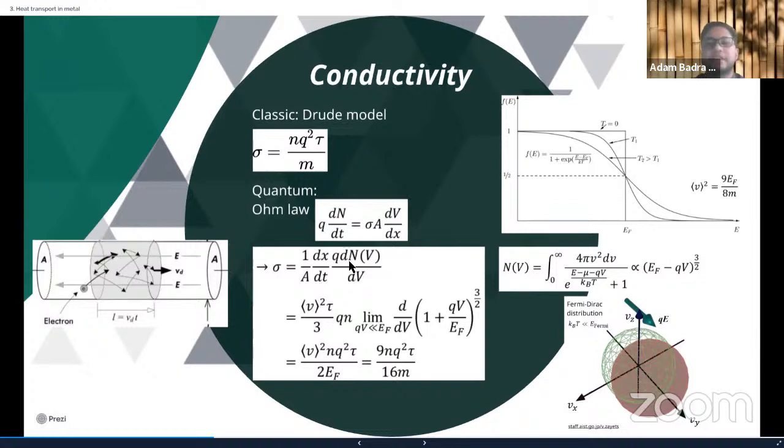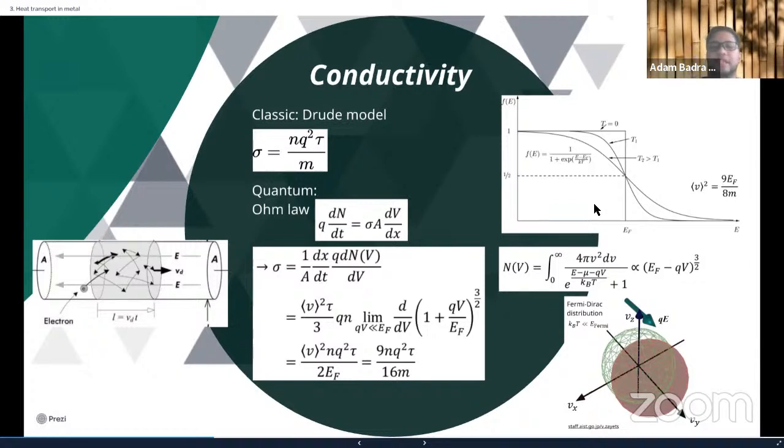So this now can be studied in terms of quantum statistics, because in quantum statistics this n is connected to the Fermi-Dirac distribution. The number of electrons we can calculate by using the integral of 4 pi v squared dv, the integral over all v, divided by, which is 1 over, this is the Fermi-Dirac distribution. So how does v affect this distribution?